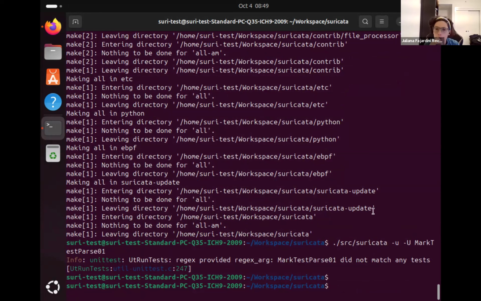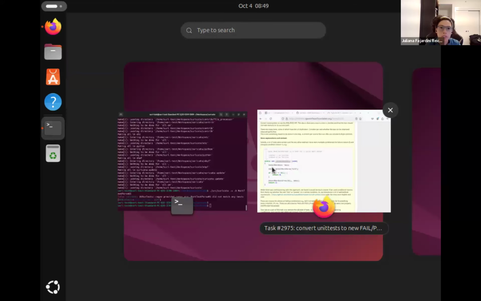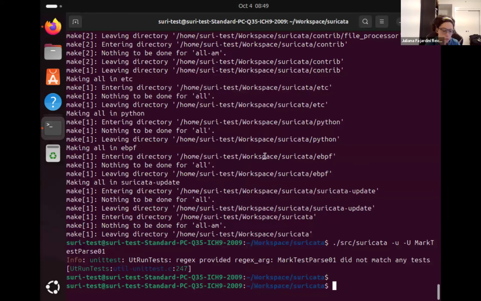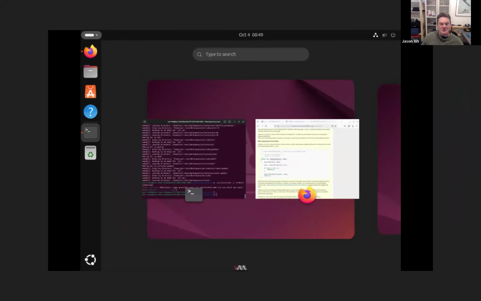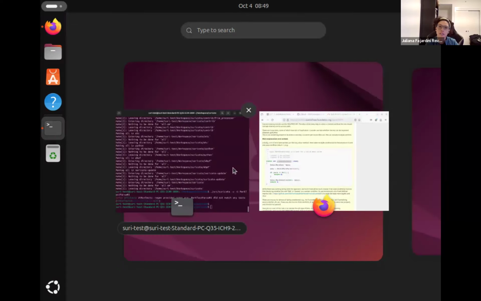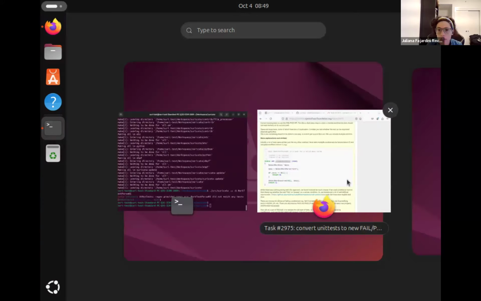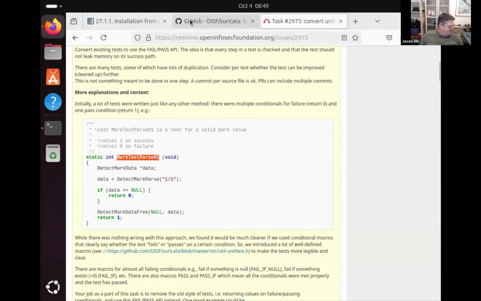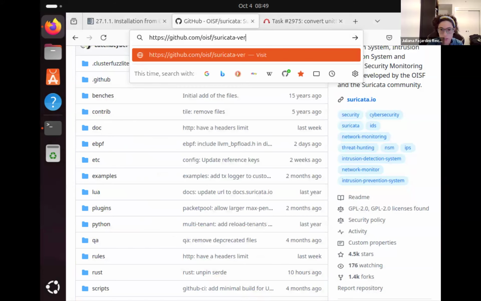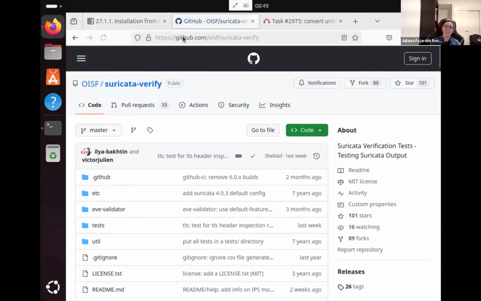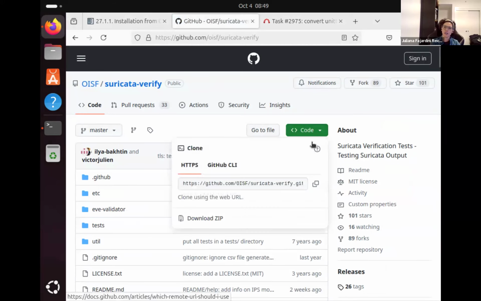Now let's try to do what? I don't have any pcaps here. That is unfortunate, now that I've already shown how to... Just some pcaps real fast. This is also something that you should do, so let's do it now. I've mentioned the Suricata Verify. We also call it the SV repo, like Jason did now. And to have it locally, again, you clone it.